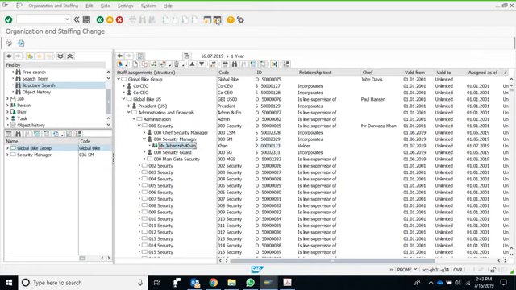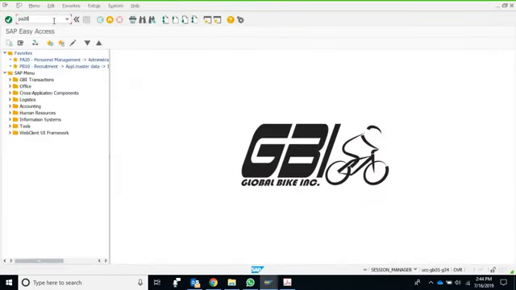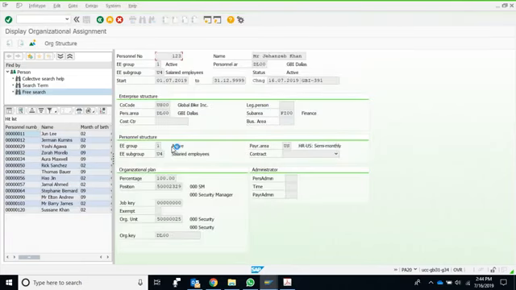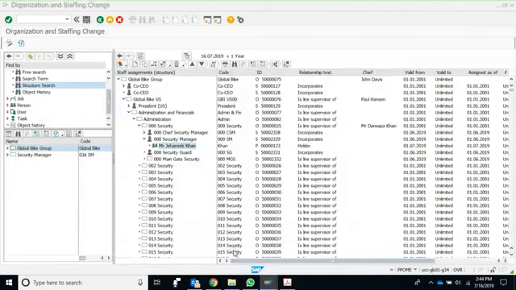Sometimes we see the 123 number while hiring the employee, but we don't see this entry here. In that particular case, we just check by going to PA20 whether the employee is there. This is employee number 123 by default, and we can go to the organization assignment. It confirms that the employee is hired. If somehow the position is not mentioned correctly, then this employee will not be visible over here. So it is equally possible that the employee is hired, the personal number is there, but the position is not correct and it's not visible there.